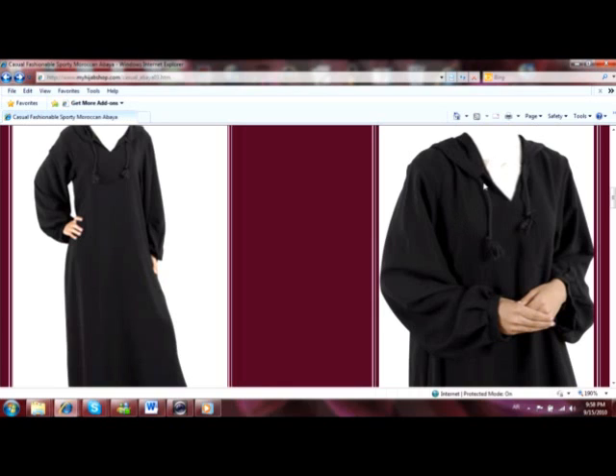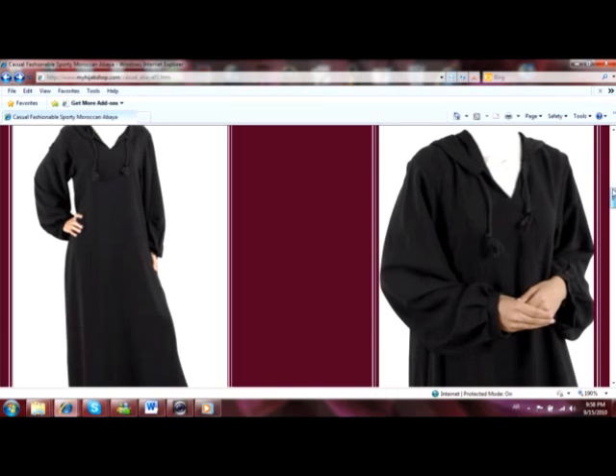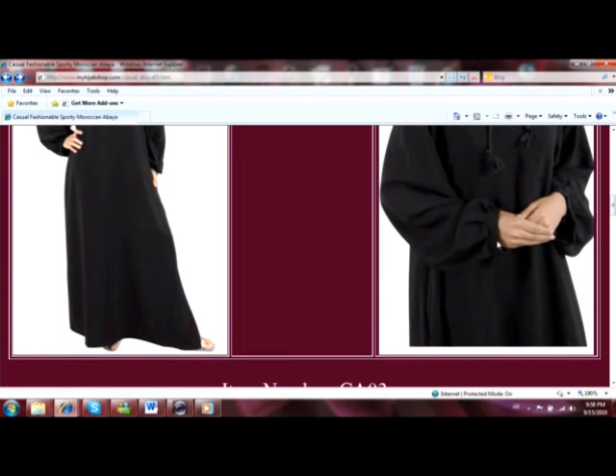This is going to seem silly to some, but I liked the casual look of the regular string with the frayed edges, just like you might find on your favorite college hoodie from your alma mater. It wasn't too fancy — it was exactly what I was looking for. The other thing I really liked were the sleeves: nice and full like your favorite oversized hoodie. The cuff was brought in a little bit — not one of those wide cuffs that slides up your arm — similar to what you'd find in a hoodie. The sleeves were pleated really nicely, so you could tell whoever made this took the time to put specific pleats in those sleeves.